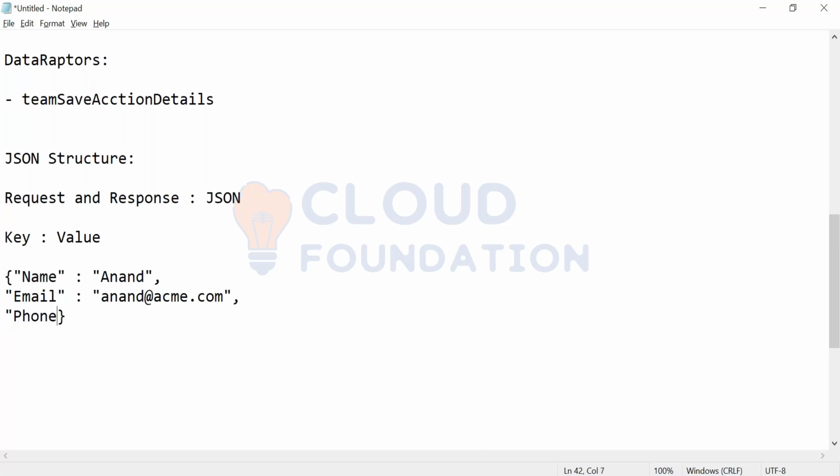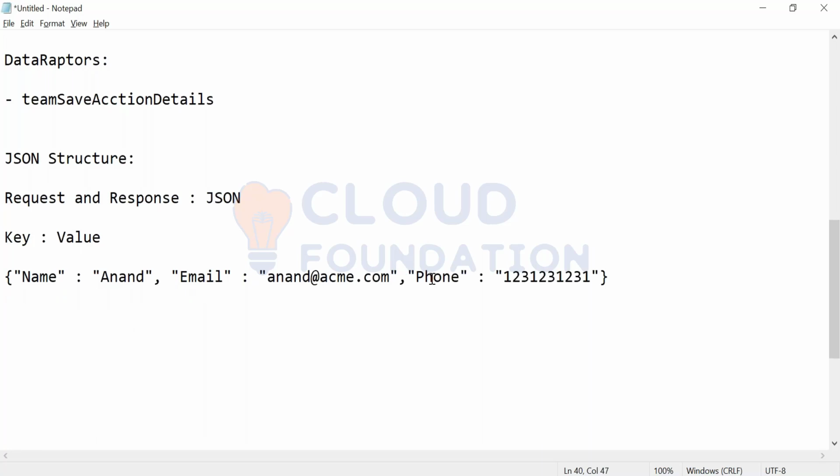Phone, with comma separated. Whenever you retrieve the data or send the data, it should be in JSON format, in this format.